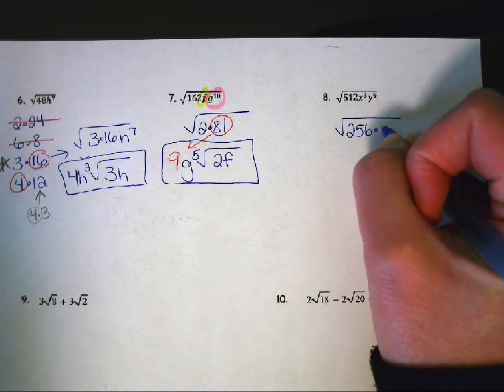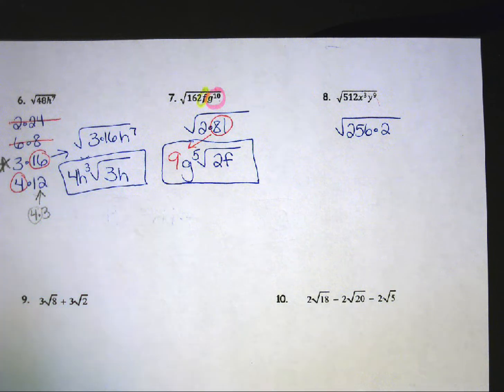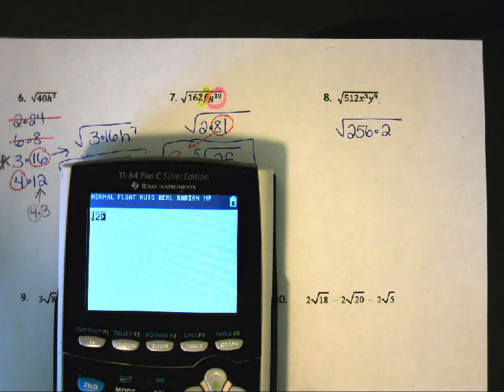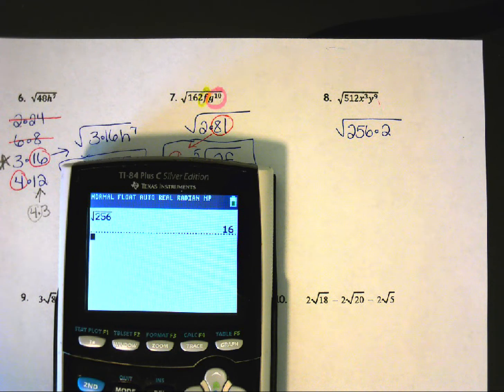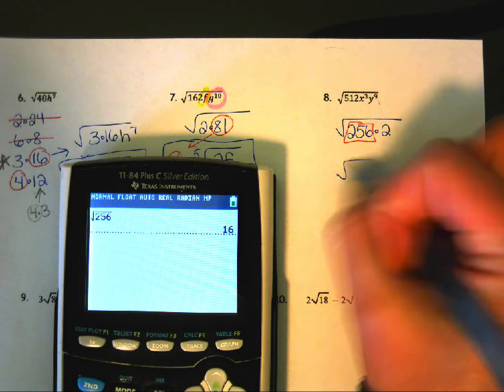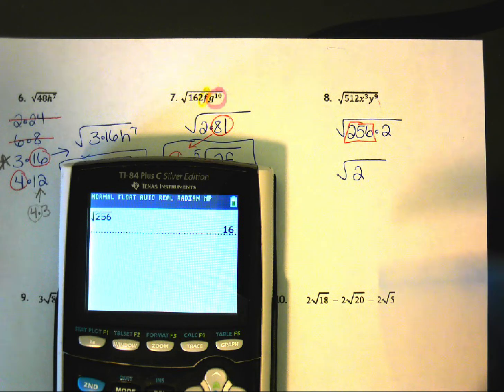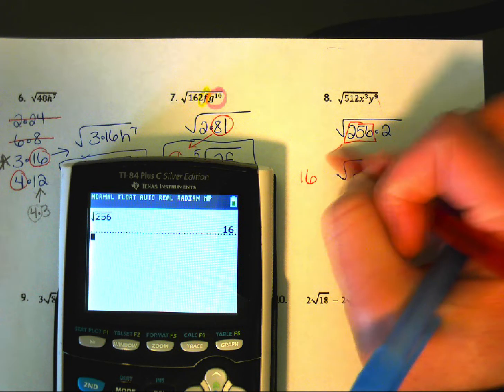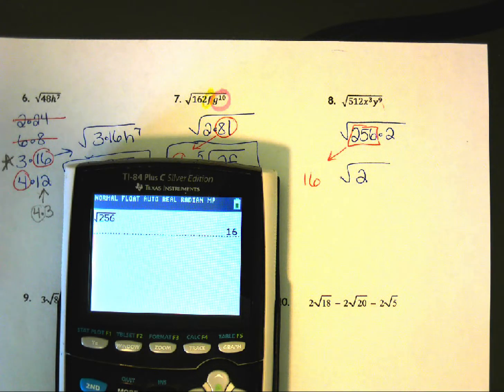All right, number 8, for 512, I would have been using 256 times 2. And that's a hard one. You might not recognize 256, but if you take the square root of 256, notice it's 16. So let me write that down, and then I'm going to show you one other little trick that can help. So I've got the 2 is going to stay under, and then the square root of this is 16. And notice I'm just leaving a little space to do my letters in a second, okay?